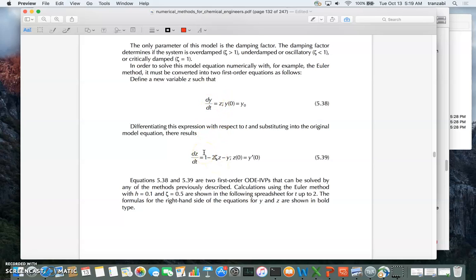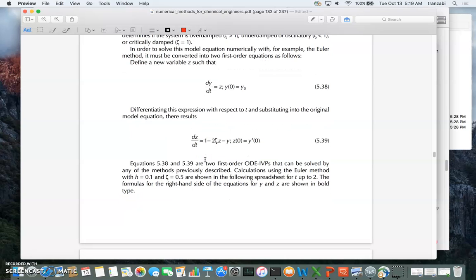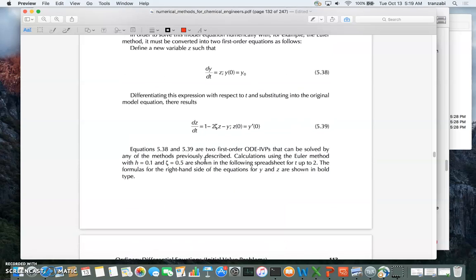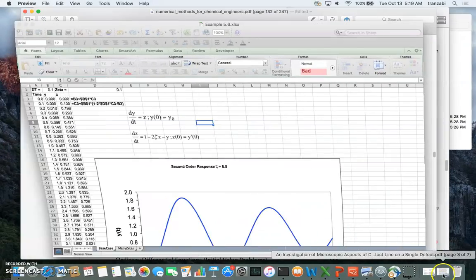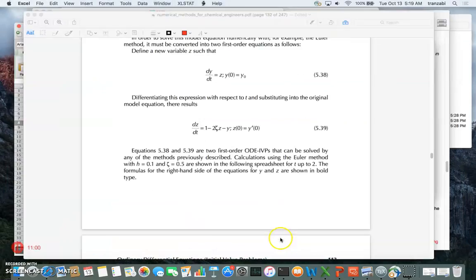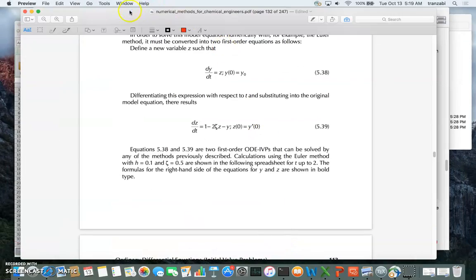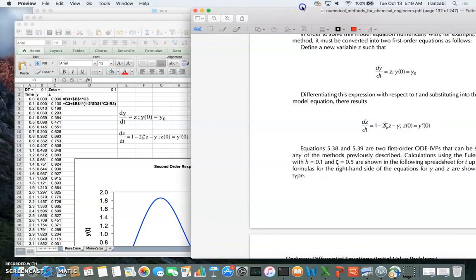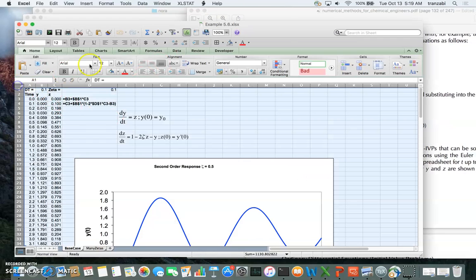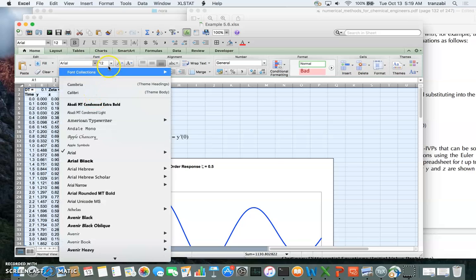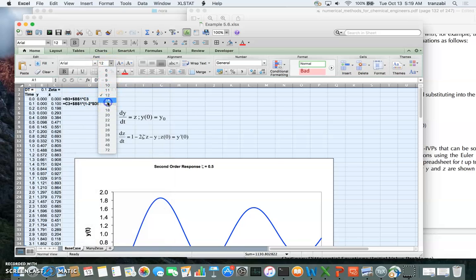I can go ahead and do forward Euler on each, right? You can do forward Euler on each and solve for y and z. So let's look at spreadsheet calculation. Here is the spreadsheet version of it, and I put the equation side by side. So let's see how we can solve this system using spreadsheet.